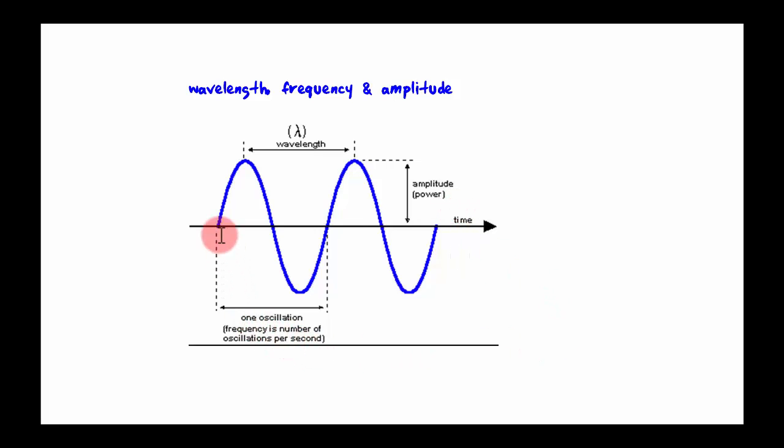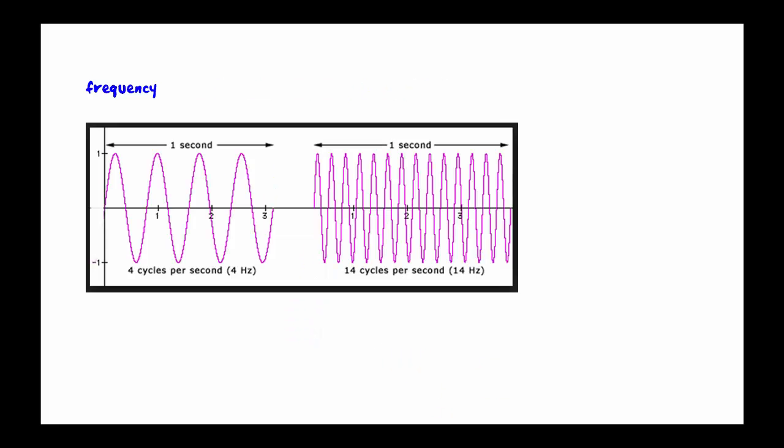You also have frequency. Frequency is the number of oscillations, the number of waves that you have. This repeats itself how many times in one second. So if the frequency is 100 hertz, then it repeats 100 times per second. If the frequency is in gigahertz, then it's how many billions of times per second. Here's another illustration of frequency. The frequency on the left is a low frequency, and the frequency on the right is a higher frequency. You can see the whole difference between frequencies is how many times per second the waveform repeats itself.